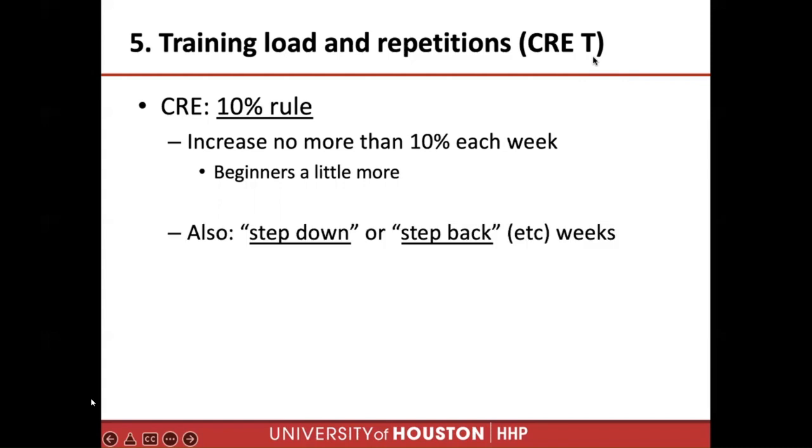Regardless of whether we're doing cardiorespiratory or resistance training, we want to make sure we have what's colloquially known as step down weeks or step back weeks. There's other terms for this, which is where we have a week where we lower intensity and volume, get some good recovery, and maybe it's after a really hard week, or sometimes depending on your training philosophy, right before a really hard week. It just allows a little extra recovery so this person can continue to perform at a good level.